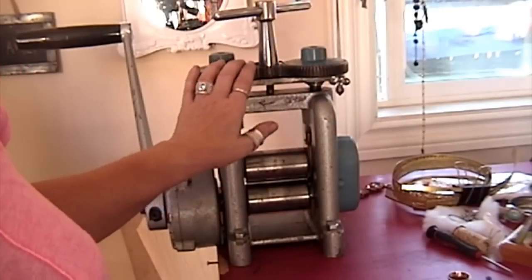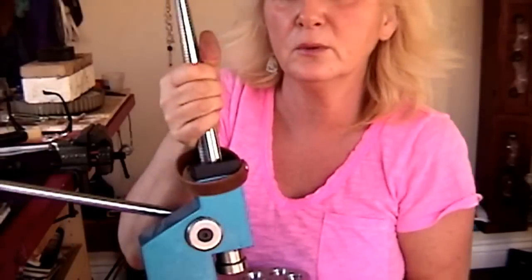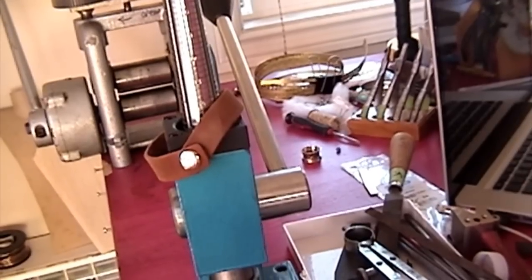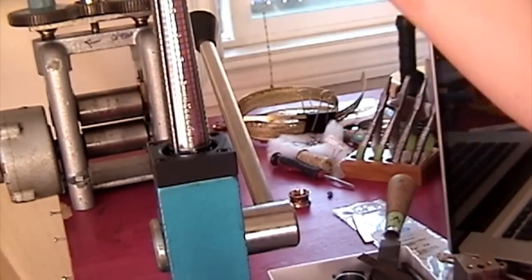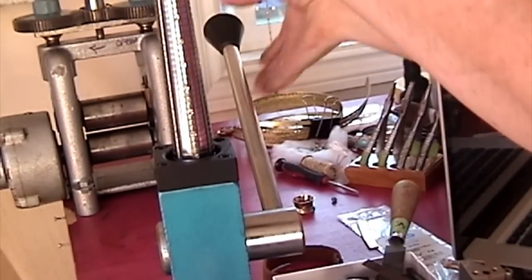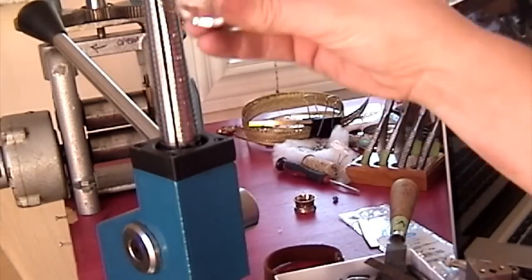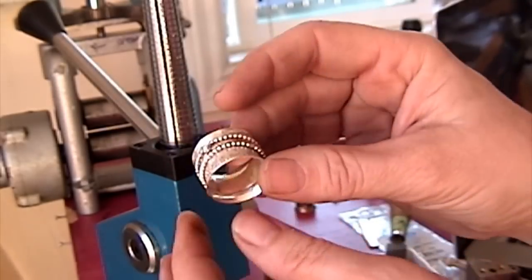They're not the first piece of equipment you'd buy just because they're expensive, but it's heavy. I'm gonna show this to you. It looks like this, and this little disc at the bottom is for making anticlastic shapes on a ring. Get that off of there. So if I put a ring on top and I want to stretch it, I just put the ring over here like this, and then I would pull this arm and it would stretch it out, and it would make this wider so that my ring would stretch. And you have to be careful. You want to anneal it, or you just want to make sure you go really slow, because it can, obviously, snap the seam too.